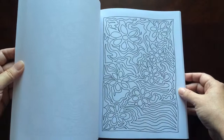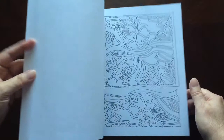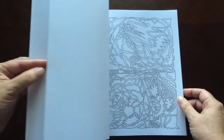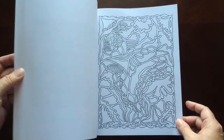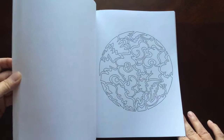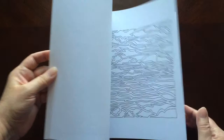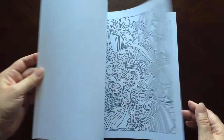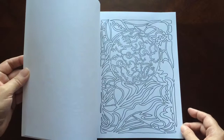The paper is medium weight. The pages are non-perforated, but you can easily remove them with an exacto knife. There's plenty of room in the margin so you don't have to worry about coloring in the spine. All the illustrations are single sided, so marker lovers will want to slip in an extra sheet so you don't have to worry about bleed-through to the next page.